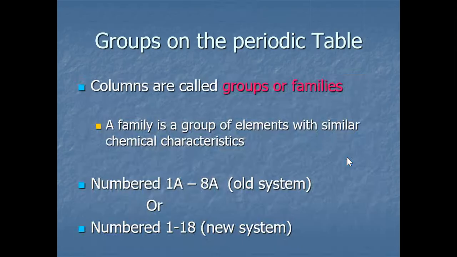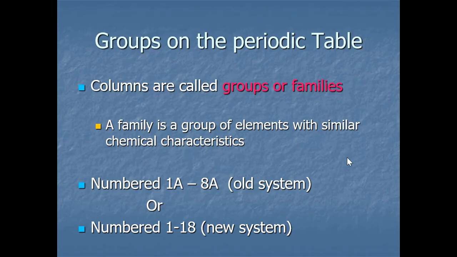It's a matter of there's two systems that were used. One, an older system that used the numbers 1A through 8A. I find that one to be the most useful. And a second system that's become more accepted as of late is one that just labels the columns 1 through 18, because on a periodic table on our wall we have 18 columns, so they just label them 1 through 18.